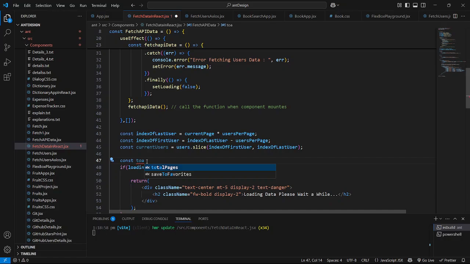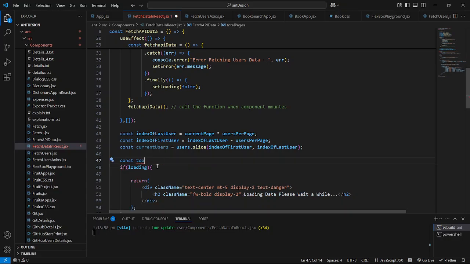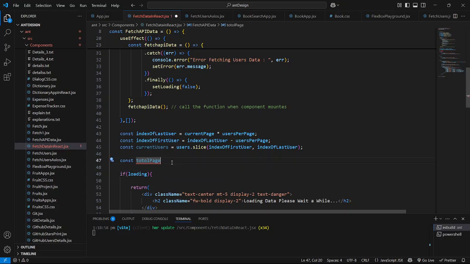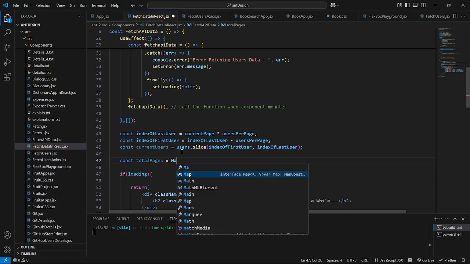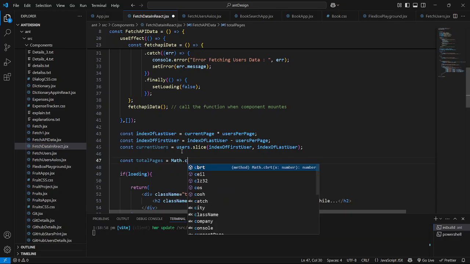I'll say total pages equal to, and I'll just use Math.ceil here. So Math.ceil.